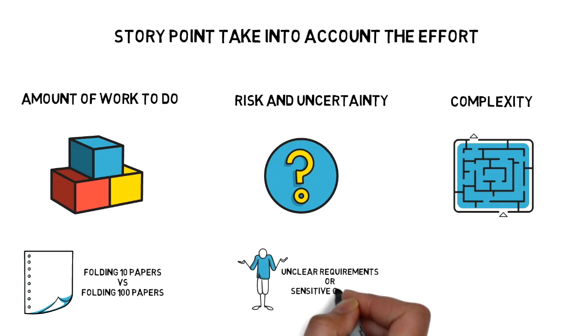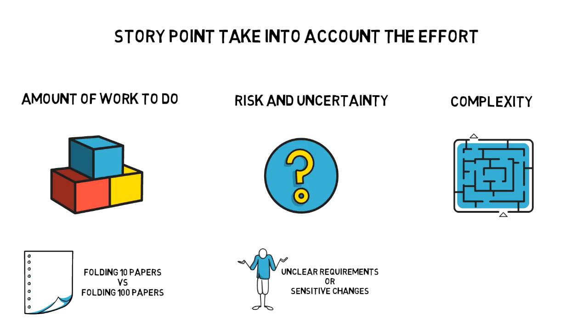The amount of risk and uncertainty in a user story should affect the story point estimate given to it. If a team is asked to estimate a user story, and what needs to be done is unclear, then that uncertainty should be reflected in the estimate. And if implementing a user story involves changing a particular piece of old code that has no automated tests in place, for example, that risk should be reflected in the estimate too.